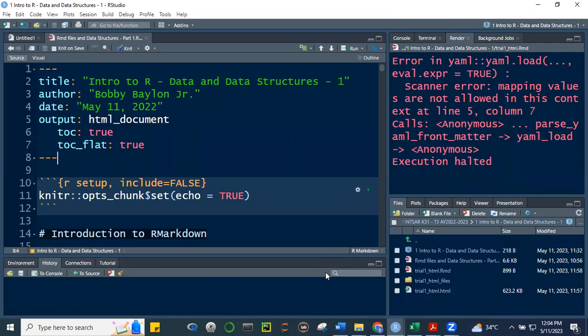Okay, pause again for a while. Class, may I have your feedback if we're okay so far with the use of YAML? You can output here, of course, a PDF document, a Word document. Any questions? Please chat if it's clear. Okay, good. Thank you for your feedback. All right, so let's go back to our lesson.